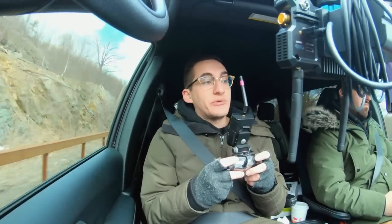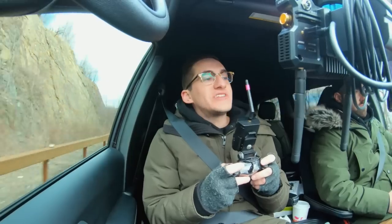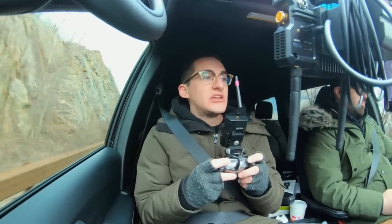You could send this wireless signal to your computer. You could walk around your house, or wherever you happen to be live streaming. You could use their Hollyland Hollyview application to monitor the signal as well.